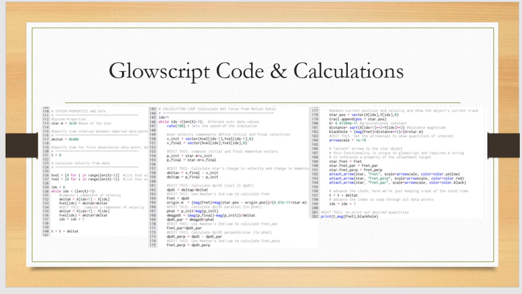GlowScript was used to generate the star's path and determine the black hole's mass. From the starter code given, I edited the mass of the star and the change in time to reflect 1 year of time. From there, the x and y components of the star's position were edited to reflect how the principles would change between locations.